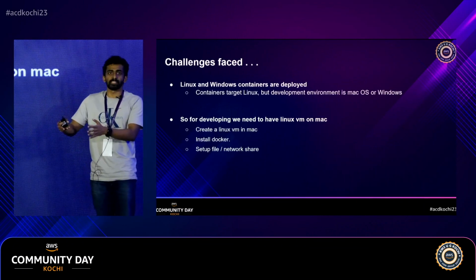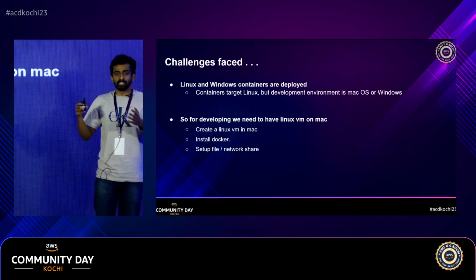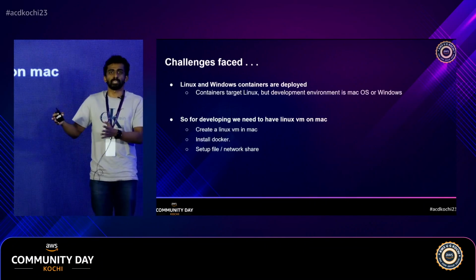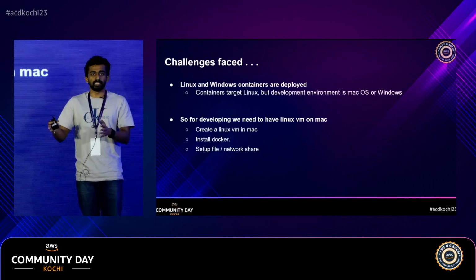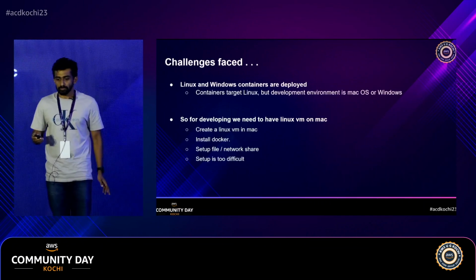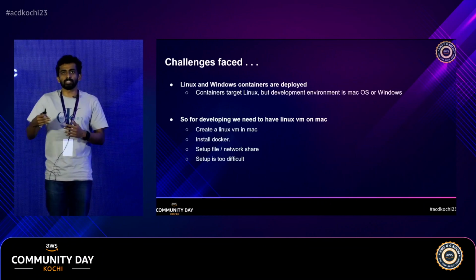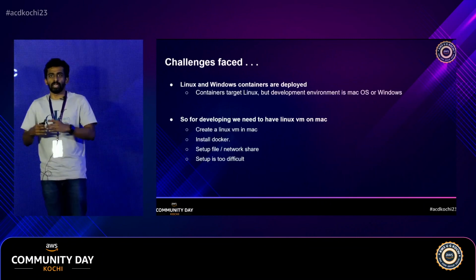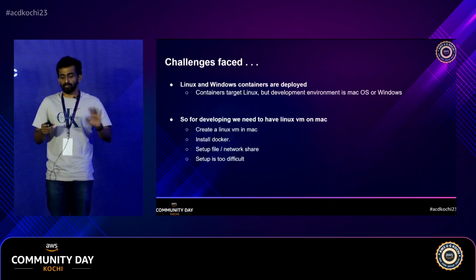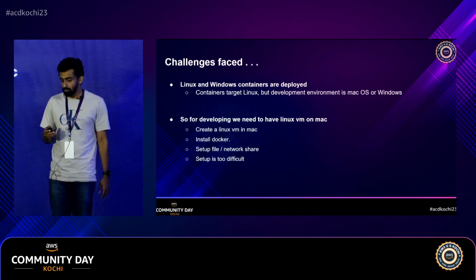You need to get all that inside the VM. That is again difficult. Setting up the network, if you are testing some web server applications, is again too difficult. So if you want to immediately start working on something, the initial setup may cost you 1 hour, or even 1 day, for the setup.